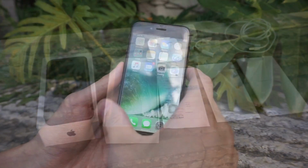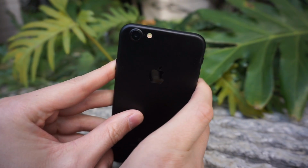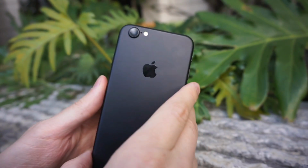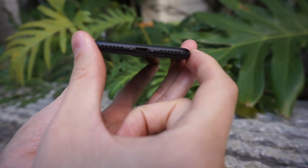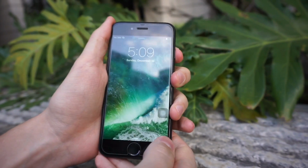Now let's take a look at the fake iPhone 7 itself. As you can see, it is fairly well built. Actually, it feels like a real iPhone. The outside of the fake iPhone 7 does look very similar to a real iPhone 7. There are almost no differences.